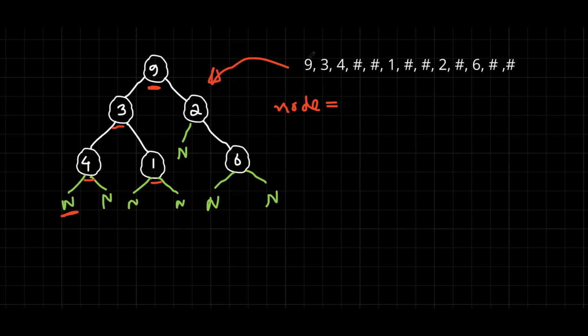Initially, we are at this node 9, so it is not a comma, just ignore. Then we are at this comma, so initially the node value will be 1. As we have found a comma, we have to decrease the node value to 0.